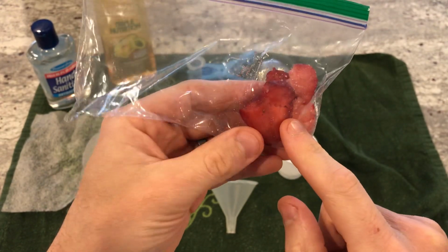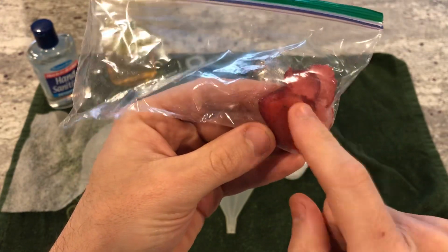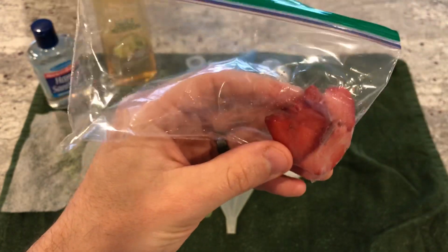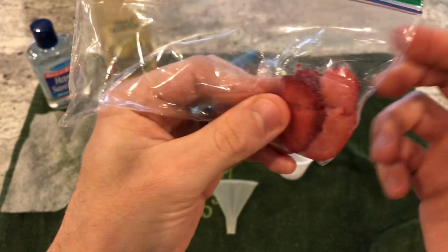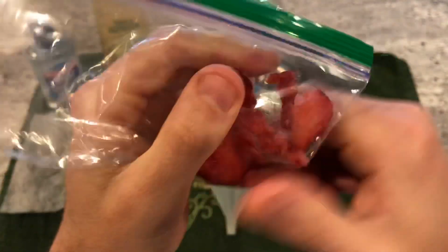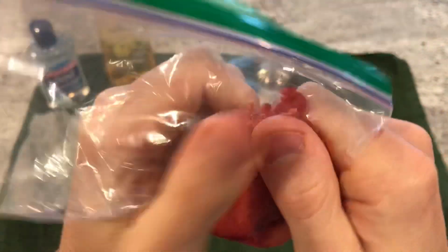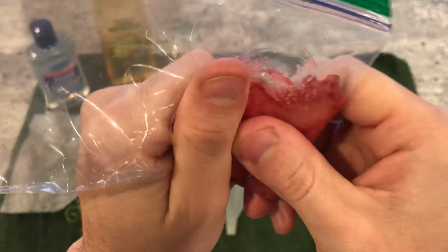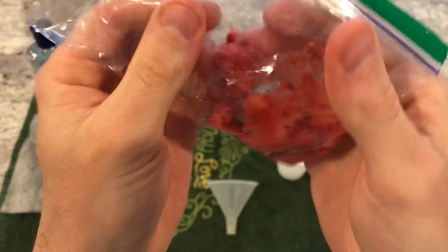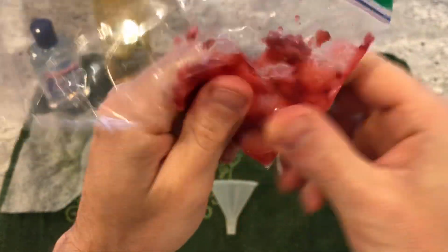All right, we're in the unit on DNA, and food has DNA in it, right? This is made of cells. This strawberry, so is a banana, so are peas, so are chicken. But I don't recommend handling raw chicken. But any living thing that you're eating contains cells, which means they contain DNA. So you're going to take a little bit of your food source, right? A piece of a banana, a bunch of peas mashed up, or whatever. You got mushrooms at home nobody's going to eat, whatever. Try all sorts of different stuff. I'm not grading you on whether or not you get perfect results. I'm grading you on attempting it accurately.